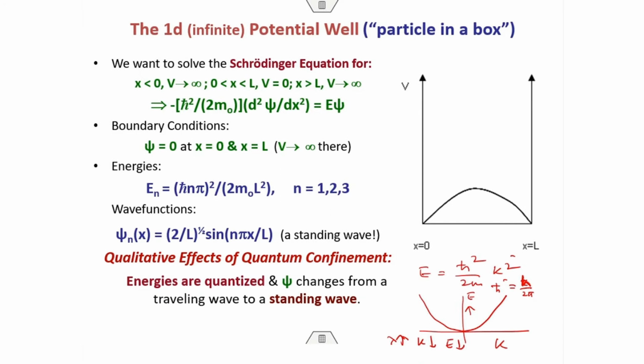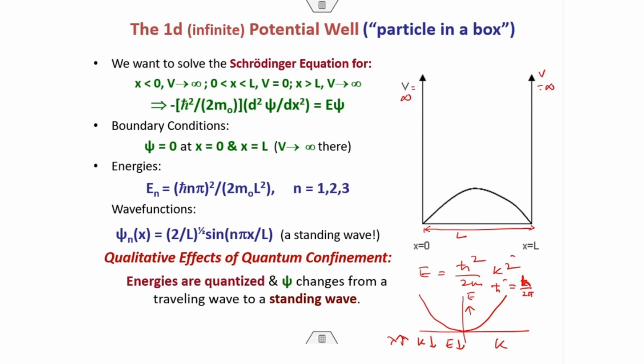Now, let us consider the same problem as a particle in a box. Why are we talking about confinement? Let us consider a box whose length is L in only one dimension, that is the x dimension. So the dimension varies from x equal to 0 to x equal to L, and we can always consider that for x less than or equal to 0, V is infinity. V is also infinity at x equal to L.